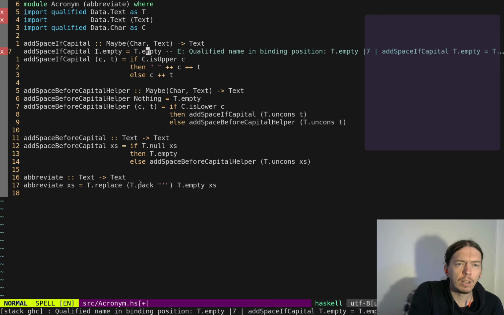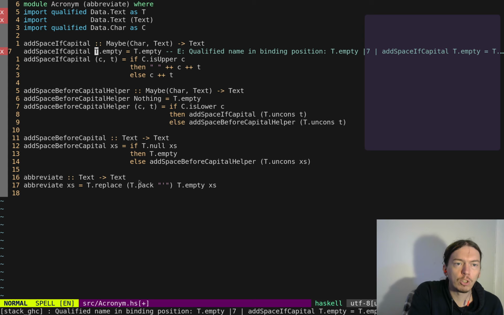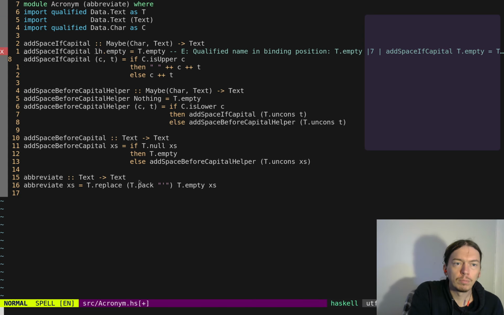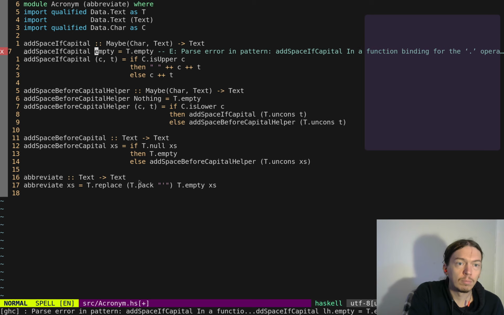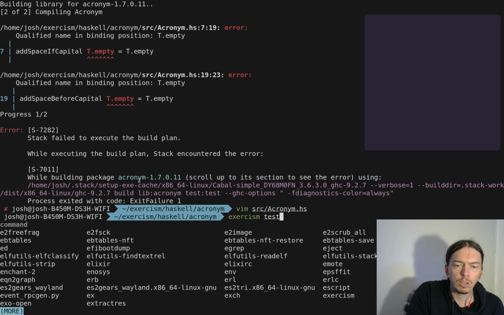And so similarly here, we want to go if t dot null, no. Okay, no, this one should be nothing. Maybe. Okay, so now what does it say?